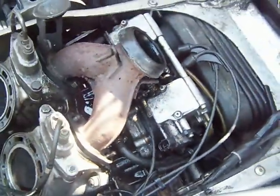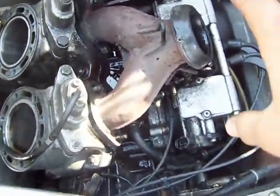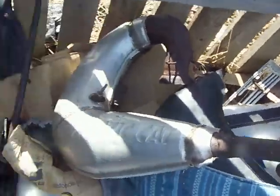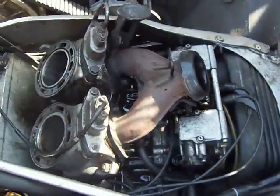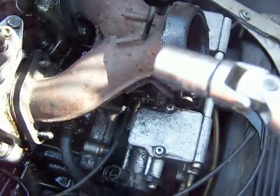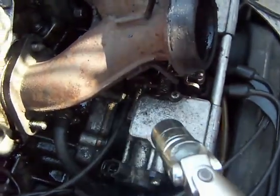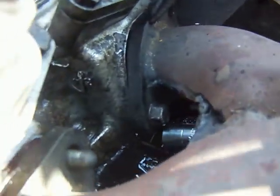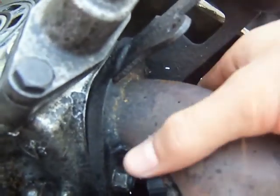It's a weird setup, because the pipe goes this way all the way around and goes to this part. And yeah, I just gotta take off the muffler and then I'll be back with you. Well, I'm trying out this little swivel thingy. Kind of hard.